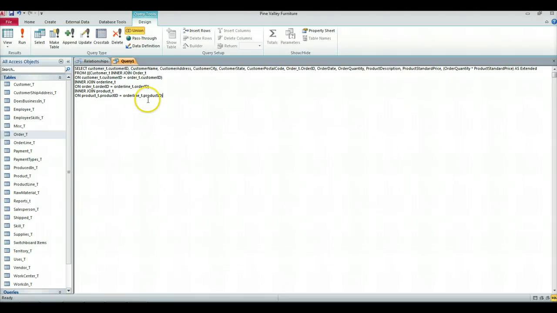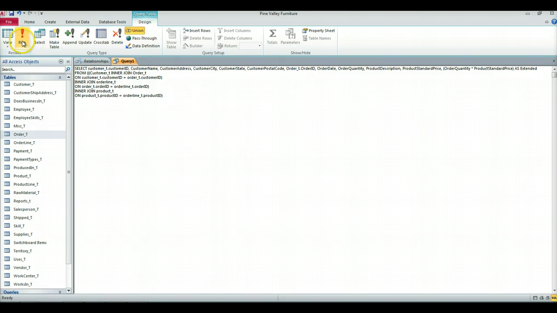We're going to close the paren on that. So you see how that works. We've got the customer being joined to the order. We have our join criteria for that. Then that combination is inner joined to order line T, and that has its own join criteria. And then that is inner joined to product T using that join criteria.